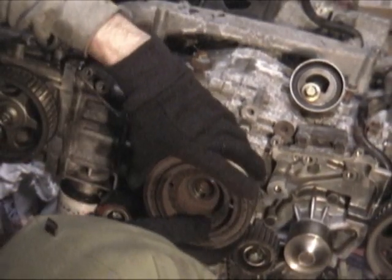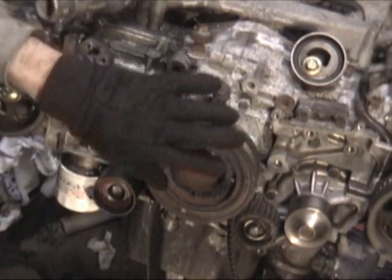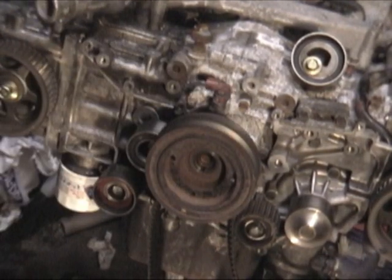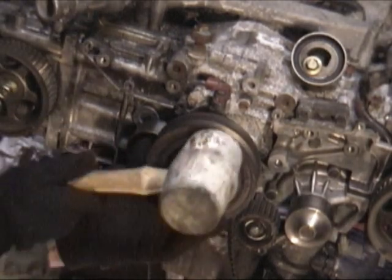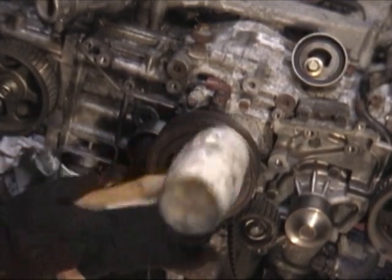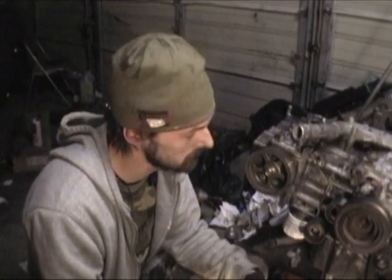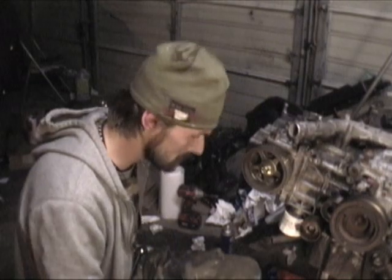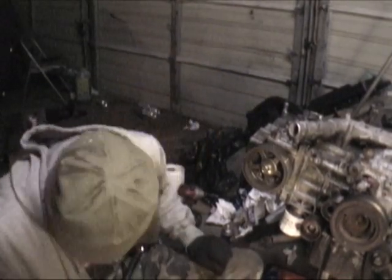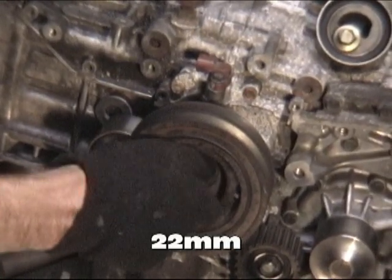Line up the little Woodruff key — careful not to booger that up. A lot of times you're going to find these edges with a boogered-up keyway because somebody had this crank pulley off and didn't get the torque right. It walked away, ate up the stub, and trashed the whole engine because you can't put a pulley on it. The only way to correct that is to replace the crankshaft or do some clever tricks. So we know that our Woodruff key is pointing down.